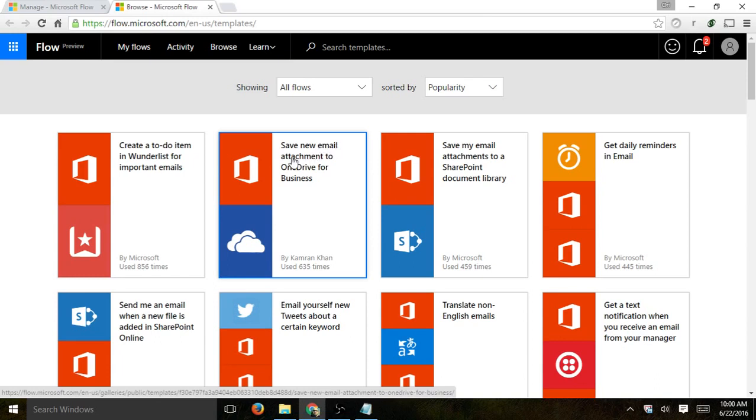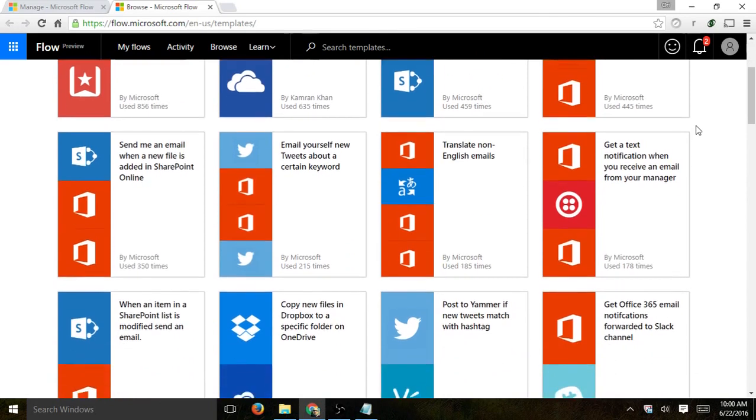Save a new email attachment to OneDrive. So anytime I get a new email that has an attachment, take that attachment and save it on my drive. Things like that.